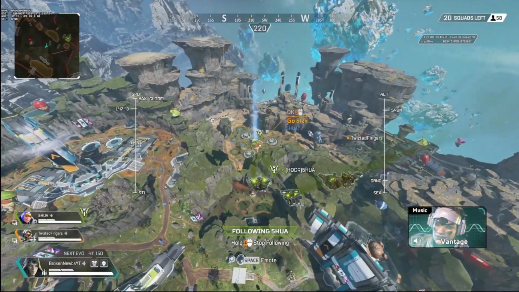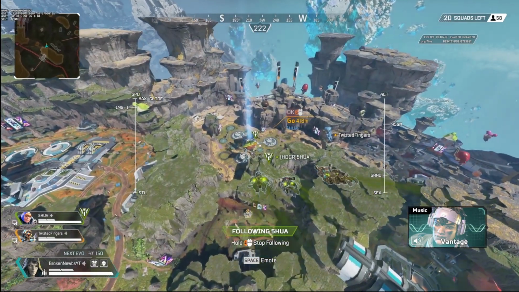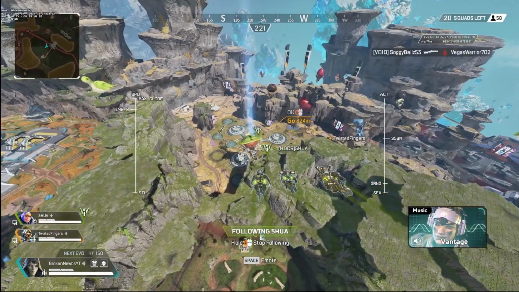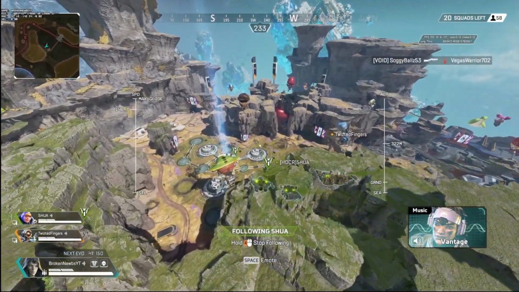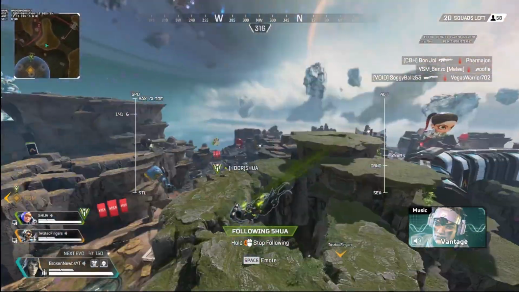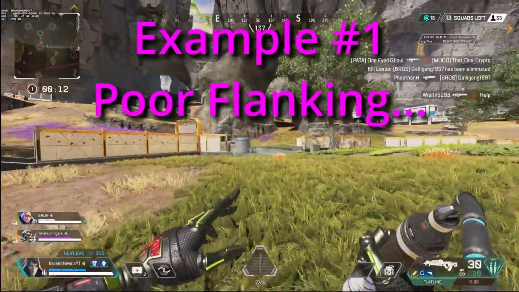This video is going to be reviewing the flanking play style of Apex Legends. Last week we did aggressive players with Tony the Phony. This time it's mine. If you don't know your play style, look at these two videos and decide what you naturally like to do. What's your tendency? If there's a person, what do you like doing? And that might help guide what to work on in terms of skills.